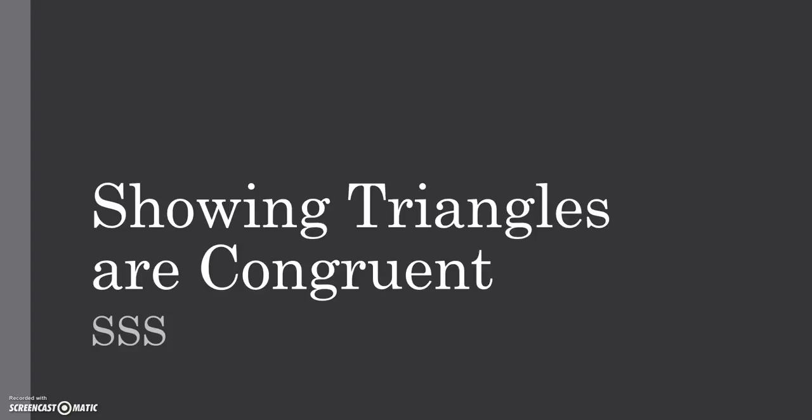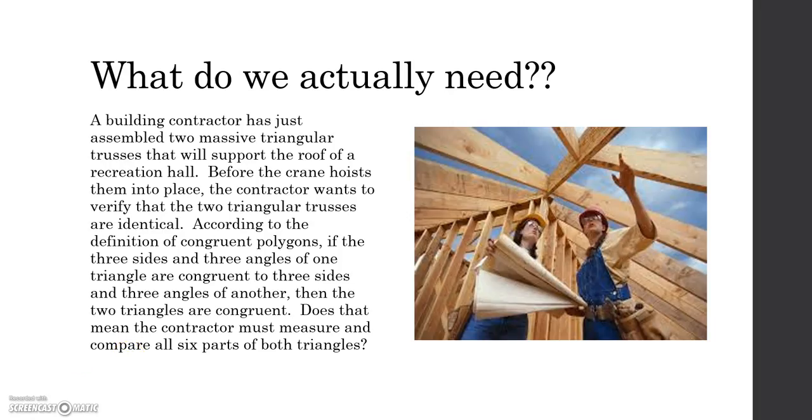We're going to be moving on now and showing how to show that triangles are congruent by a limited amount of information. The nice thing about this is that in the last lesson we had to show that all the angles and all the sides were going to be congruent, but now we don't have to show that. So there's going to be a certain amount of information that we get to show, and that was going to be enough. So here's a scenario I want you to think about.